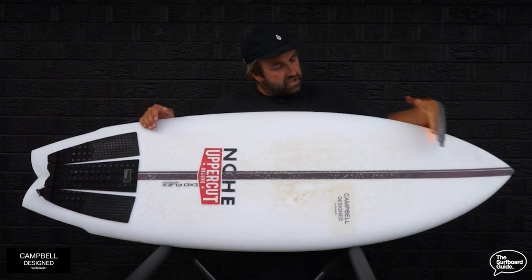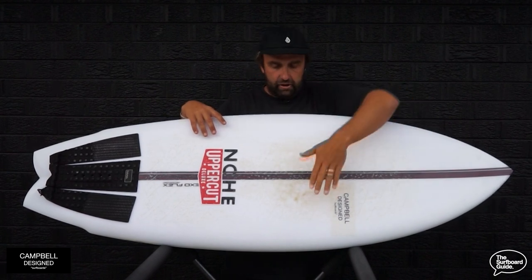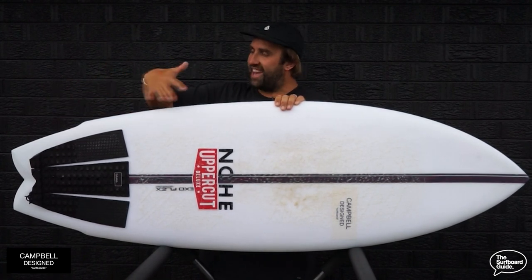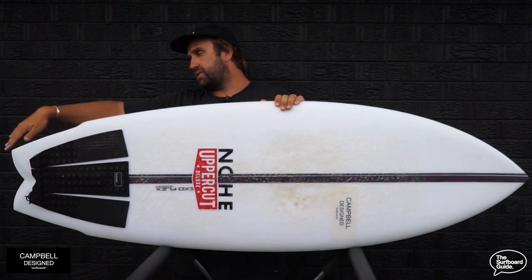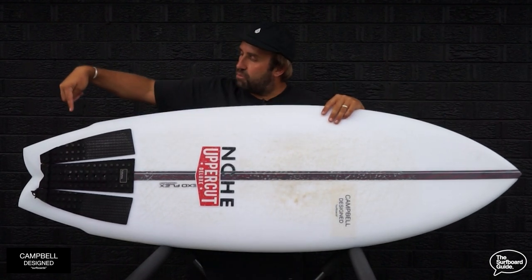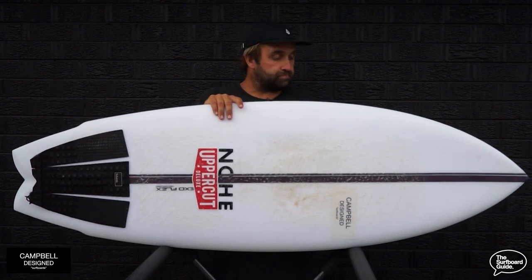Pretty wide and fishy kind of outline through the front, flat deck, flat through the nose, it's not domed, holds its width, thickness out to the rail. But then this back end takes more of a performance shortboard-esque back end. Nice little bump here, little flyer, and it comes into a nice tighter swallowtail. So great classic fish front end to make paddling and surfing really easy, and then this more performance and modern back end to get surfing more critically and more vertically.